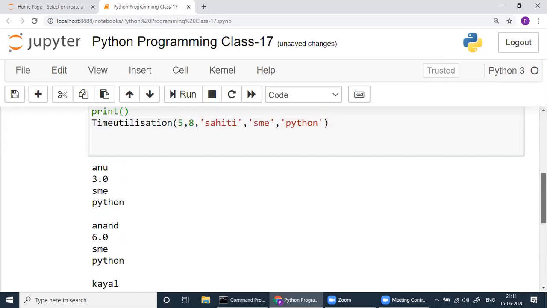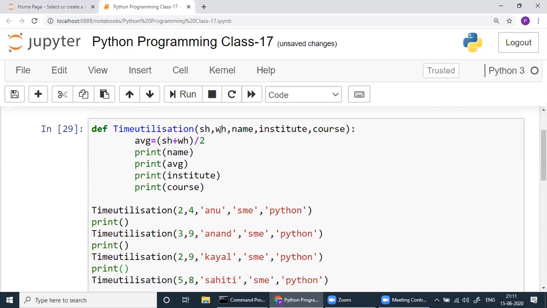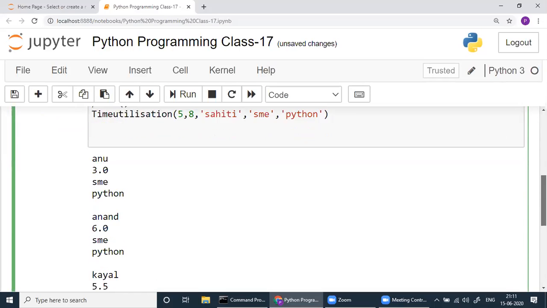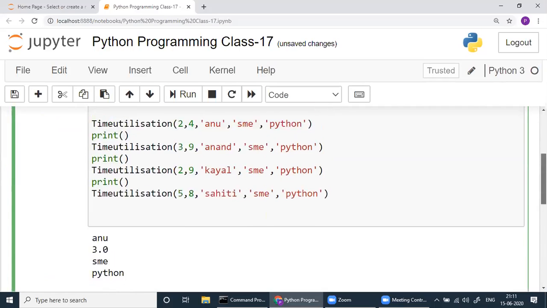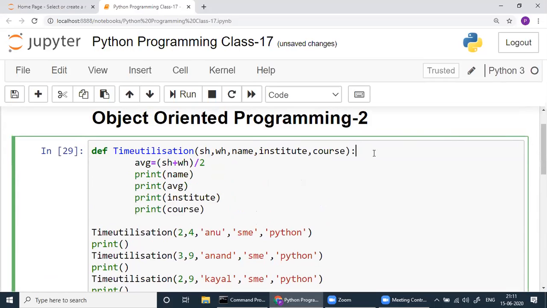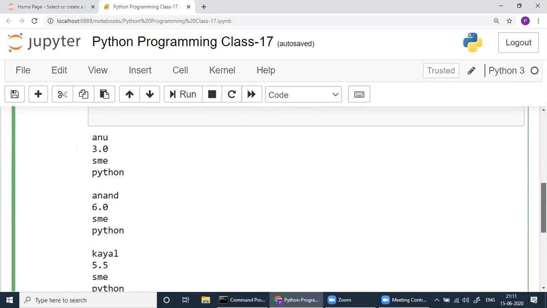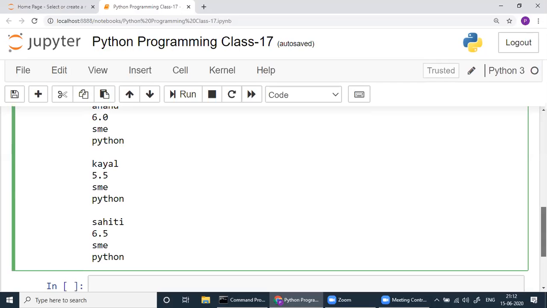The same thing we are able to achieve because a function is something which can do the repetitive task. When I said there are 100, for 100, the calculations will be done by the function anyway. So this is the function here. So we are able to achieve it by the help of a function. Now the question is, what is the usefulness of object-oriented programming? Because we are able to use a function to get the same thing.